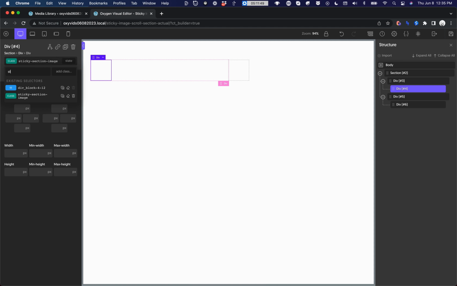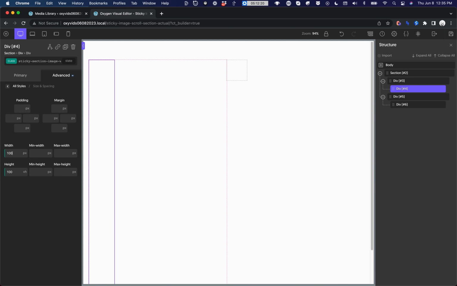So we'll say sticky section image wrapper. There we go. It's a bit long, but we can work with it. And then we'll get rid of the sticky section image class here, since we'll use that in a minute on the actual image. So this one's going to be set to 100 VH, and then we can just set the width to 100%. It won't matter a whole lot, but this will look a little bit better while we're setting things up.